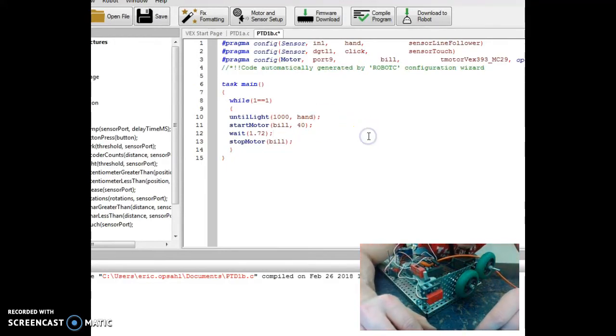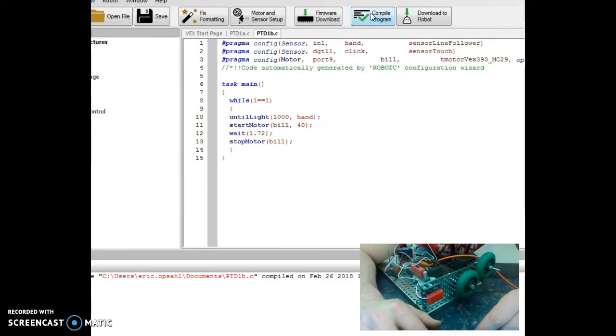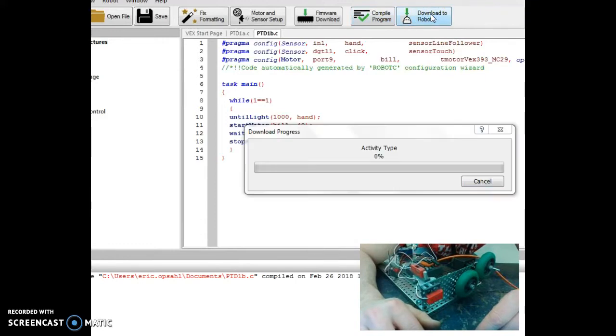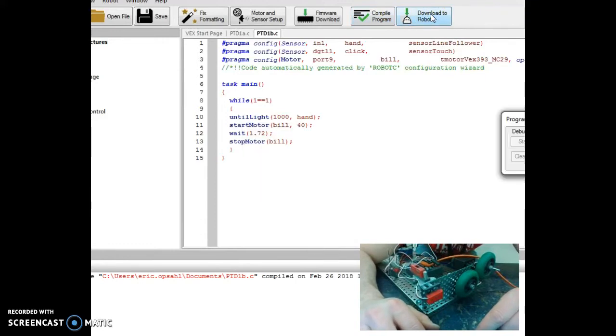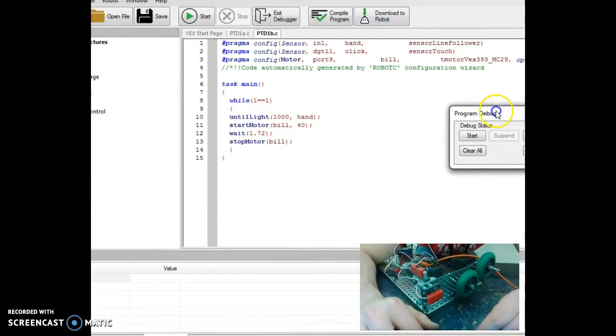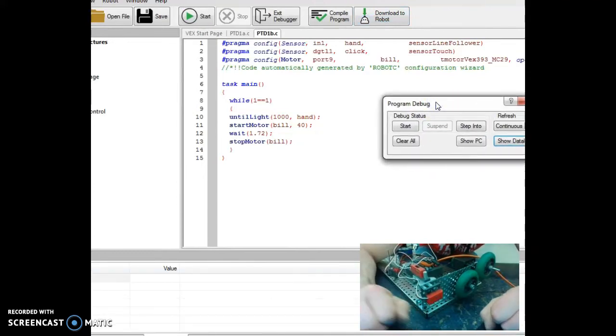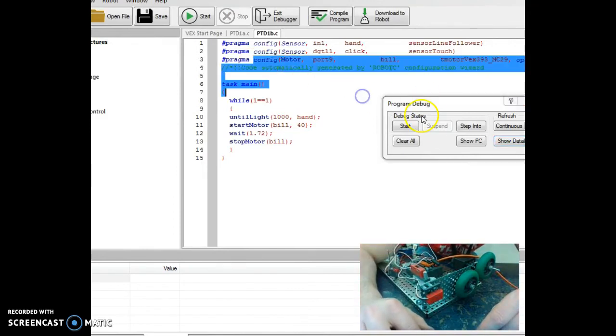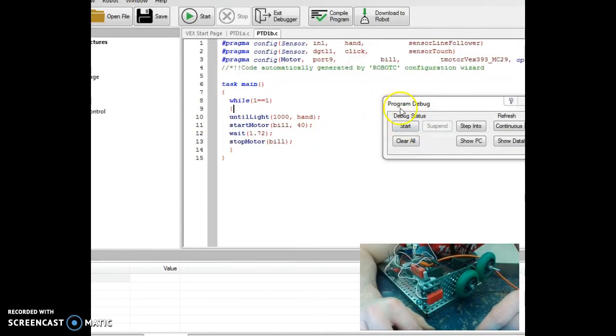Okay, so here we go. It's until light, the hand waves, the motor starts, motors drive, motor stops, and it's set kind of by itself. This is the first part. Try it once. So compile program, looks good. Download the robot. I've got it set up, I call it a heart rate monitor. So I want to check to see what this is picking up for level of light. I'm not pushing start yet. The program's downloaded, it's ready.